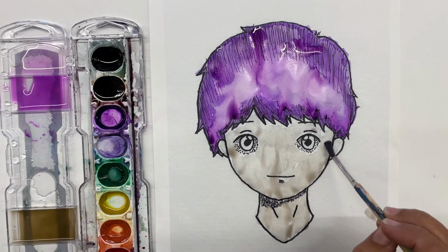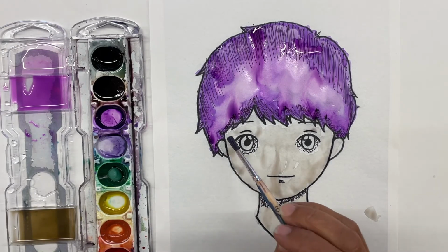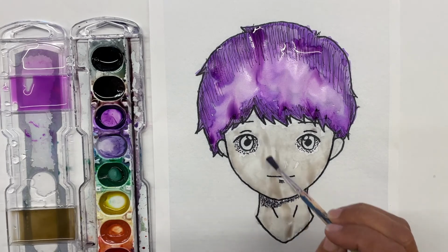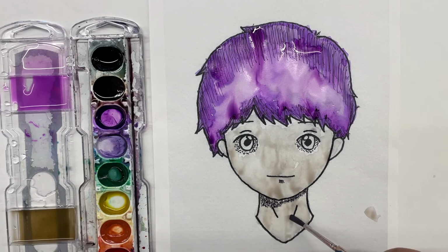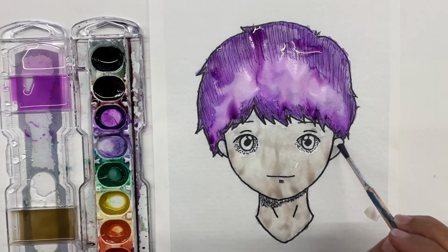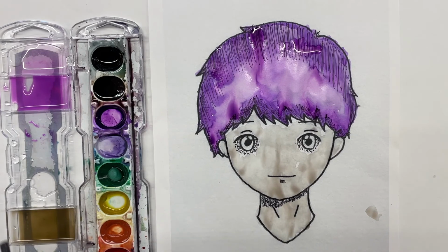So you can see I'm now moving the darker color around more towards the bottom of the face where there would be naturally more shadow, and I'm just being very careful about how I'm swishing that paint around, keeping it away from the eyes, but then closing up on those details.